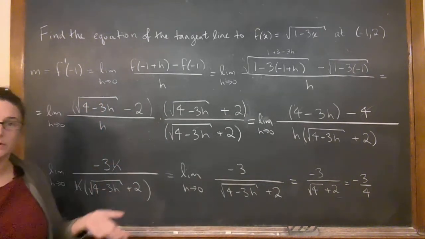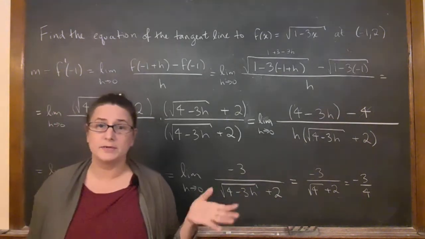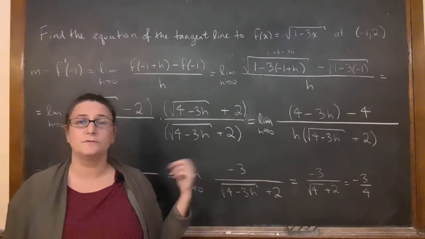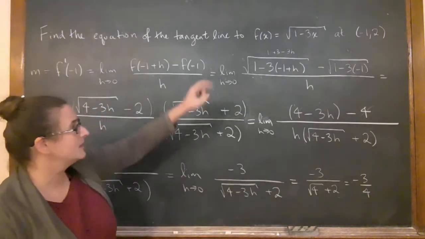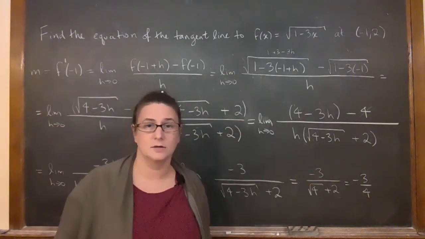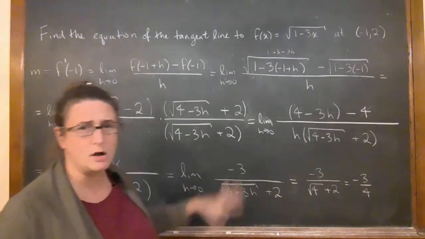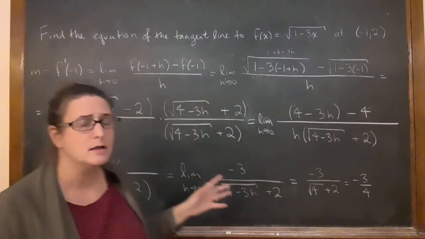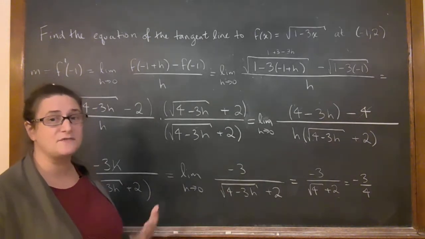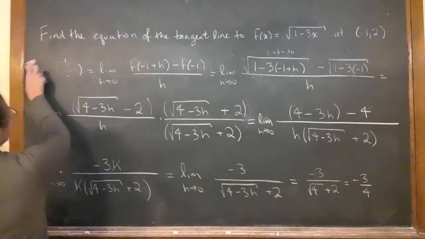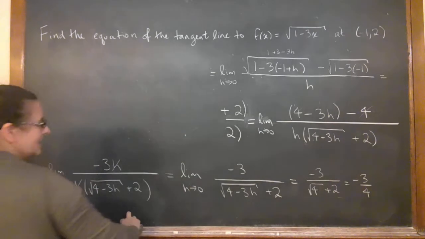Okay? So there it is. That's the slope of my line. Sometimes they'll just ask you for the slope of the line, and then you'll be done. But sometimes they'll ask you for the equation of the tangent line, which means that you have to take that slope, and take your point, and write it up as an equation for a line. So that's not hard, because you've done all the hard work already. You did all this stuff, took the limit. You feel like you got the answer, and you did. But if they ask you for the equation, you better write that down too. So let's erase these for half a second and write that down.